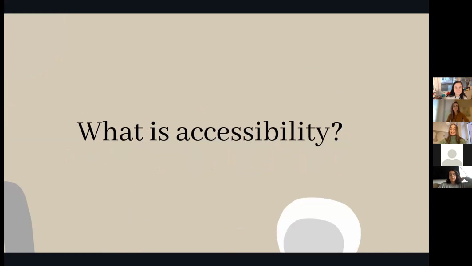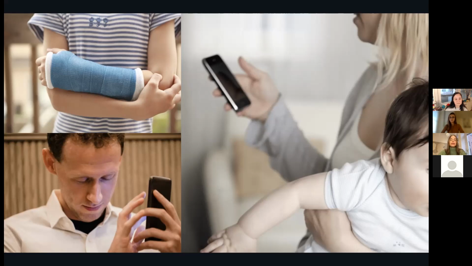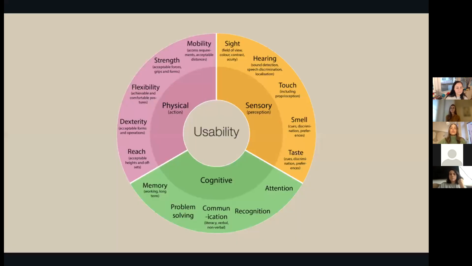So what is accessibility? There are 2 things you need to be aware of. Digital access needs can be permanent, temporary, or situational. A permanent situation is something like being born blind, a temporary one can be a broken arm, and a situational one could be a parent holding a child and paying bills with the other hand. We generally describe these needs under 3 umbrellas: physical, sensory, and cognitive impairments. Physical could be motor impairment.